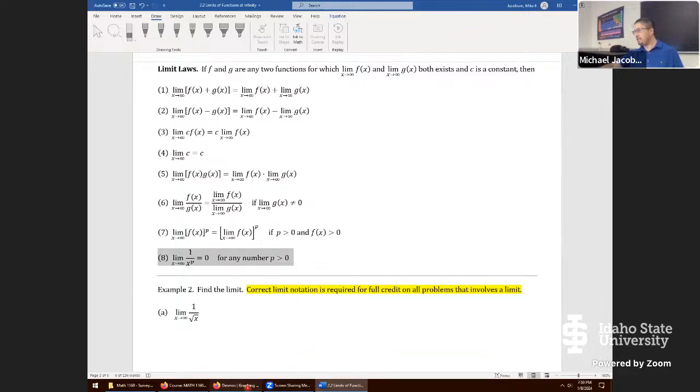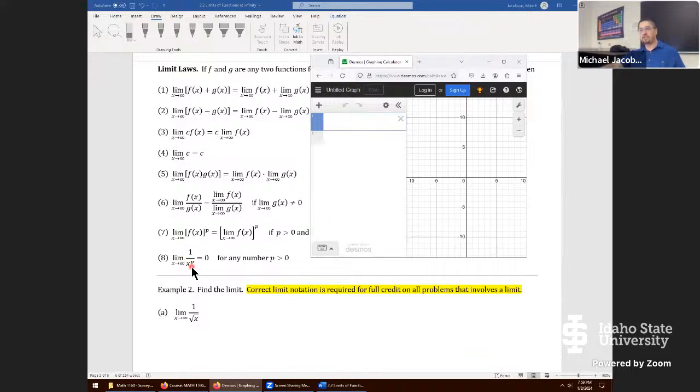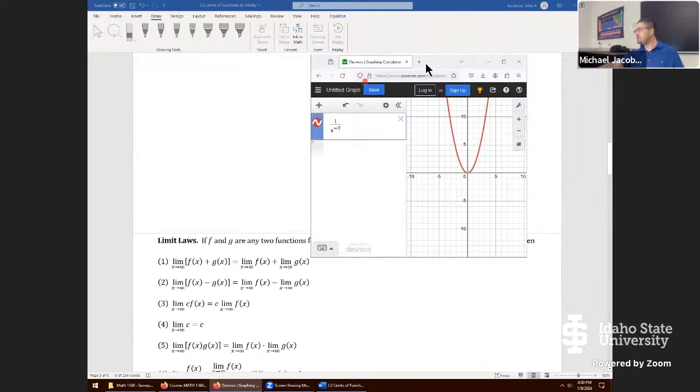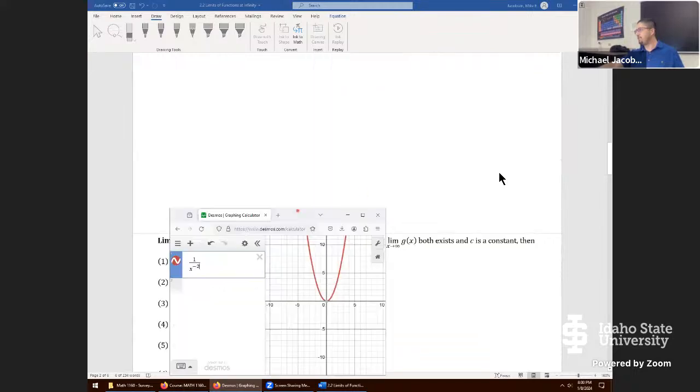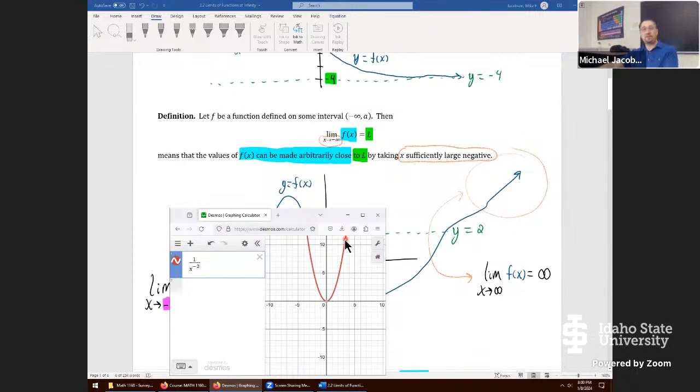So to get a feel for limit law number 8 that we're going to take a look at next, let's give it a function that looks like this, 1 over x to a power. So here's 1 over x to a power of, say, -2. That's a weird power. This corresponds to x squared itself. And here's what the function would look like. If x is tending towards infinity on this function, the whole thing would go up to positive infinity. Much like what we did right up here. It's not settling down, there's no horizontal asymptote, there's no limit for this one.